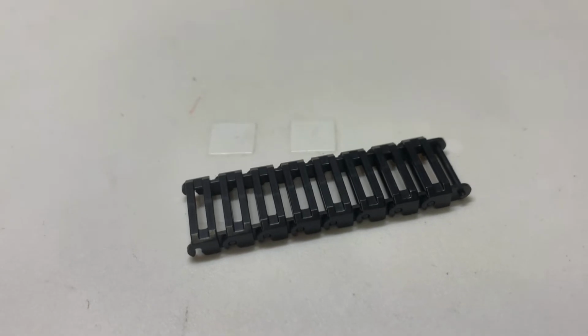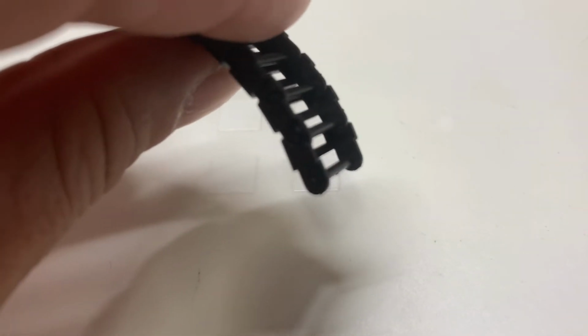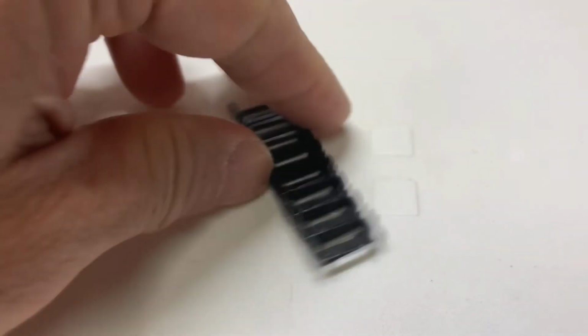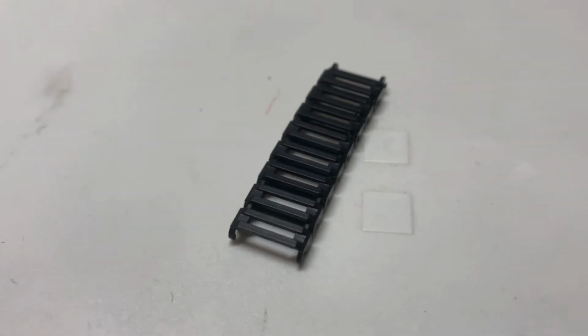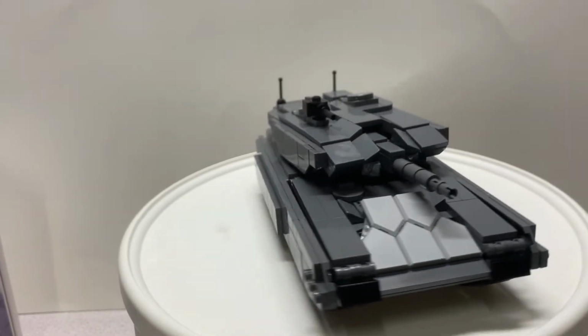Now, just a little off topic. I mentioned that I did order these track links from Blue Bricks. I haven't received them yet, but I am impressed with these track links. Honestly, the best I've seen so far for a two-stud track link, two studs wide. Very awesome. Now, let's take a look at this beauty.